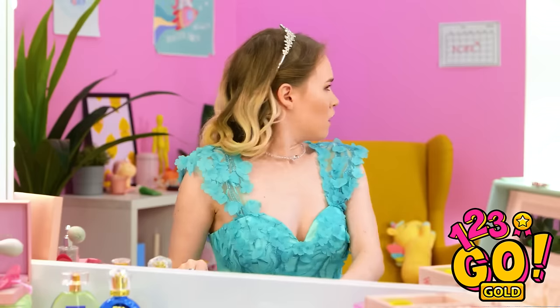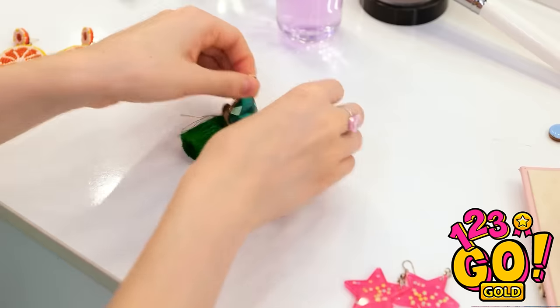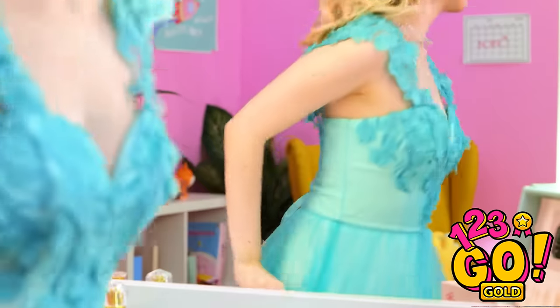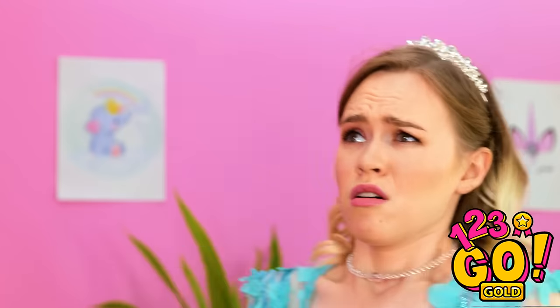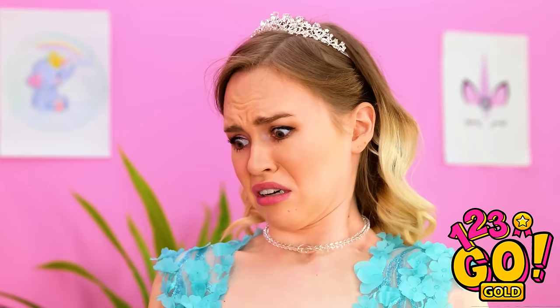I can't believe prom's finally here. I'm so nervous. Okay, just add the finishing touches to my outfit. I look like a fruit bowl. That's a no. I look like I'm wearing my grandmom's curtains. Nope. Prom is ruined. I'll never find earrings. What am I gonna do? Fluffy! Look at what you've done to my puppet! It's ruined!